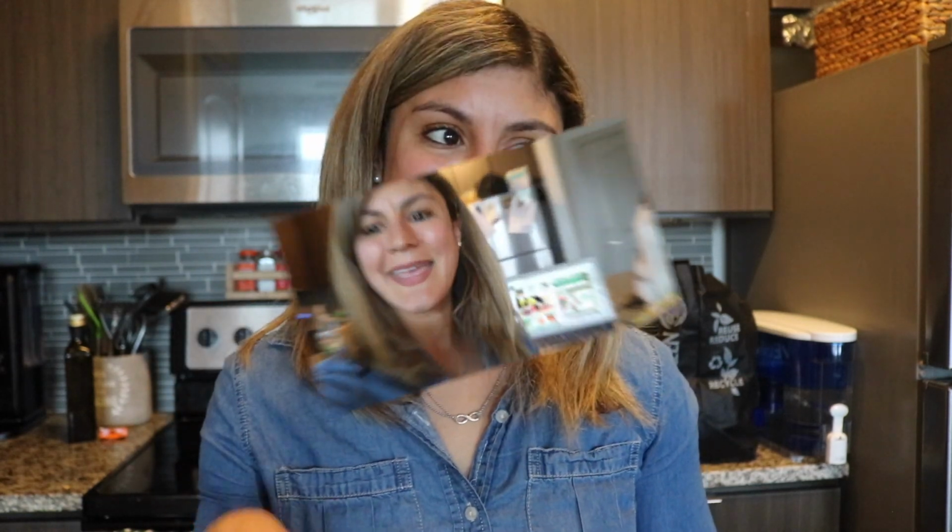That's a natural farmers market, healthy food grocery store, and I love shopping there because if there's any items that I can't find in Aldi, any specific brands or any specific items, then I like to go to Sprouts and get them there. So I am going to be showing you guys how I plan ahead for my groceries, because I'm a girl on a budget and I'm all about saving some money, okay?